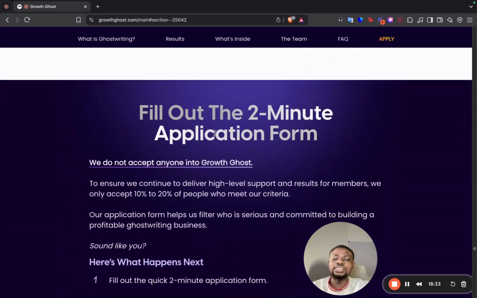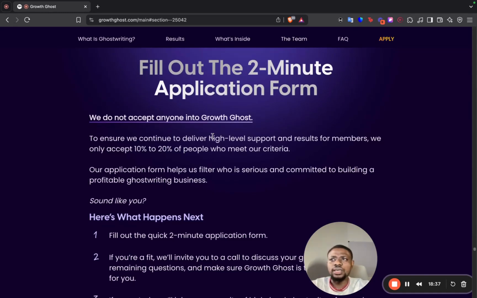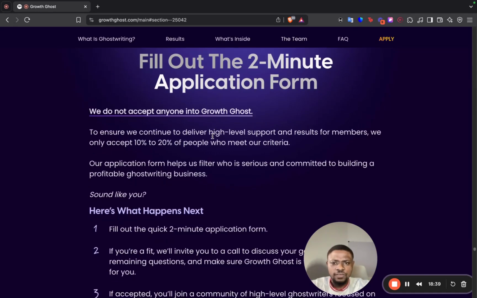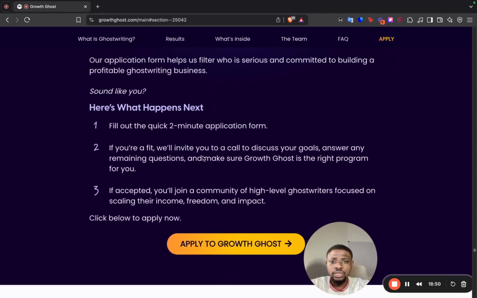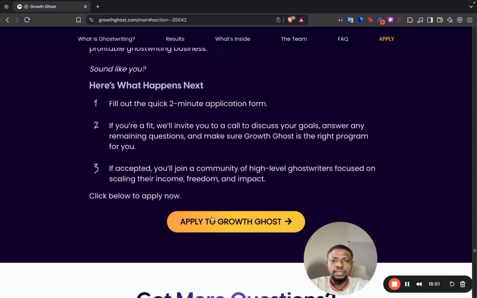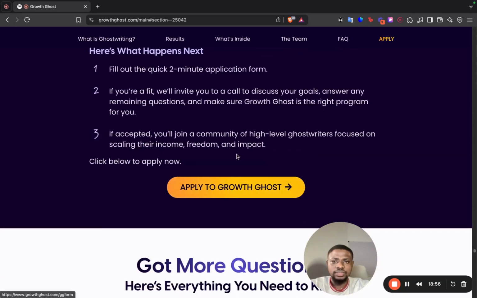Then fill out the form. So he has now done all of that. This is now where you do the position of the offer. This is the call to action of the landing page. But this is a different way because it's a book call booking. This is one of the best I've seen actually. Fill out a 2 minute application form. You get a reel of this, and it's like a guide on how to apply to the program.